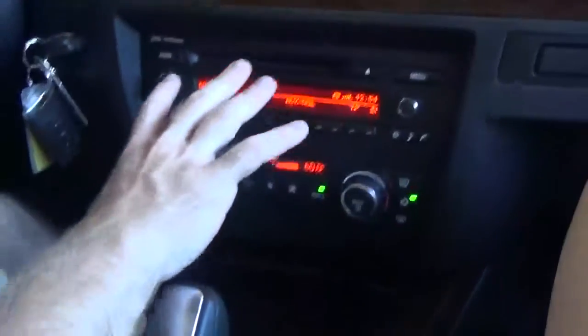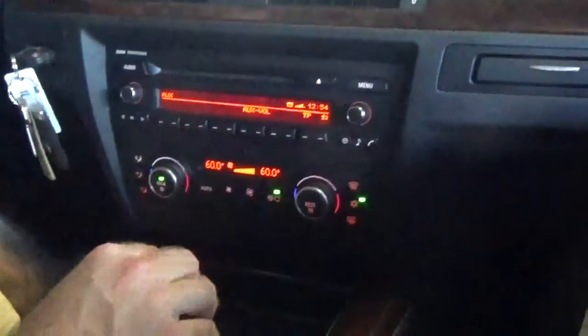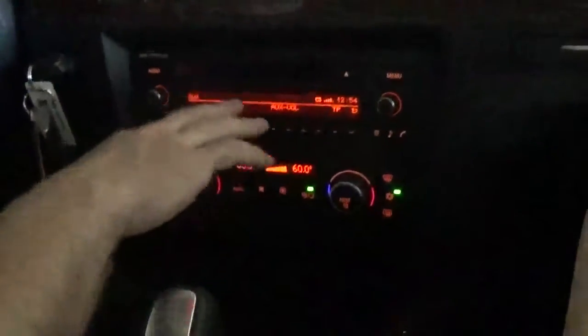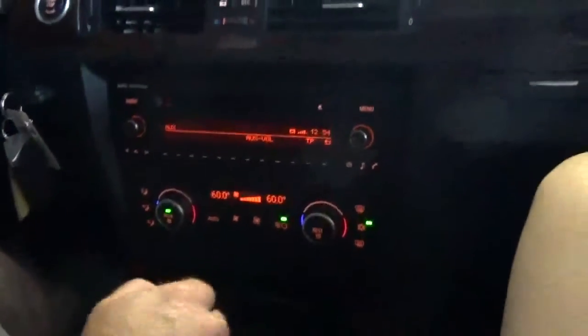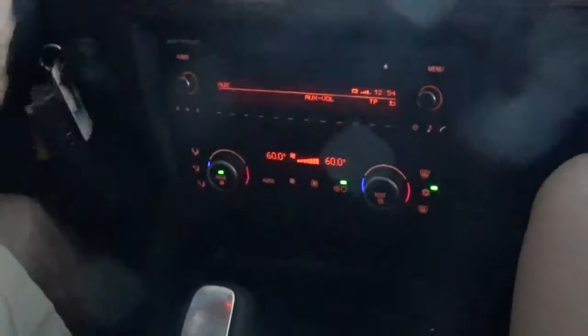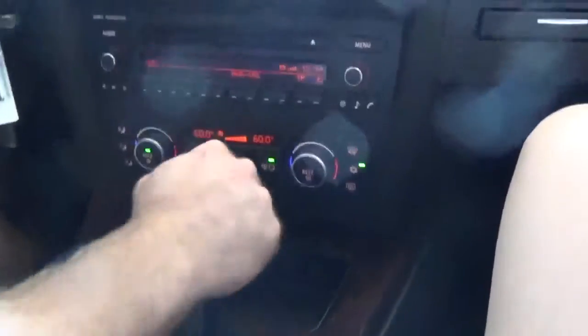Okay, so this is the radio and air conditioning heat cluster, and I don't like it. I wear polarized lenses, and you can't read any of this except for the 60 degrees part here with polarized lenses on. This car was made in 2009. They should have thought about that when they made it. The radio is confusing. I honestly don't know how it works even.